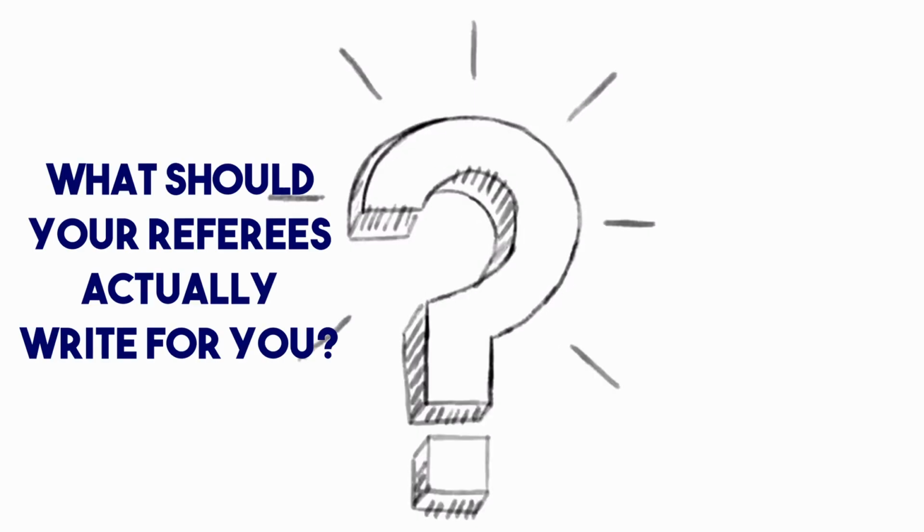The other aspect that we want to talk about today is what should your referees actually write for you? Sometimes they ask for that. Normally the school or the application process service provides the instructions, so follow the instructions, obviously. Normally they have a form they ask people acting as referees to fill out, and there's a bunch of questions and rankings based on other people they've known in the same capacity in the past, like communication, ethical standards, good judgment, etc. And then there's a free-form text. It's rarely that they just send a free-standing letter. That's rarely how it works.